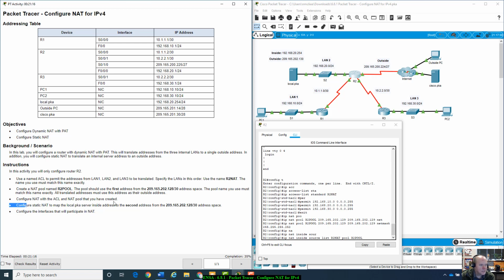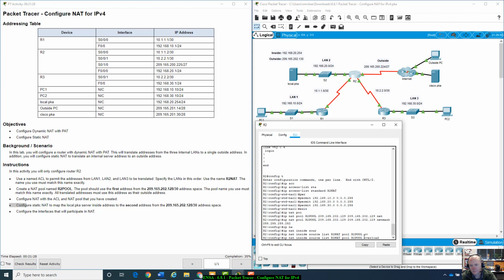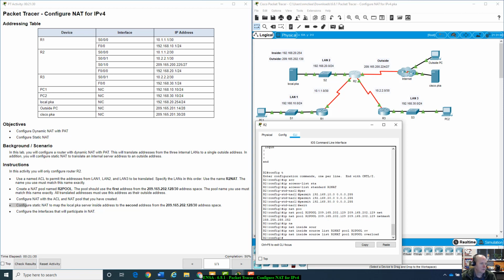Trying to see where it says. Did it say it has to overload? Let me put that. Well, I guess PAT, yeah. Alright, we'll put that down. Alright, and configure NAT. Alright, so we did that.